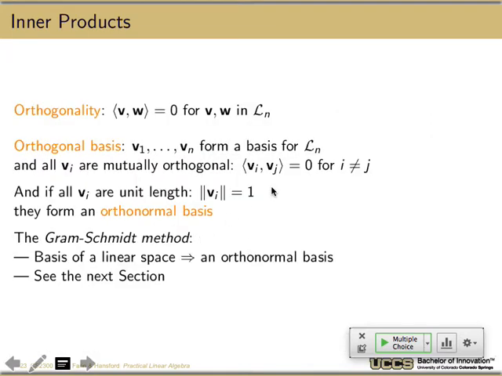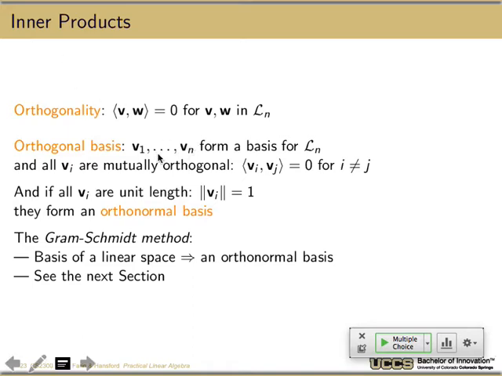With our concept of inner products, we can now define orthogonality. Orthogonality between u and v is when their inner product is 0. Just like we said two vectors in Rn were orthogonal when their dot product was 0. This is true in n dimensions, except now we don't say just the dot product, which is a special case, it's the general inner product.